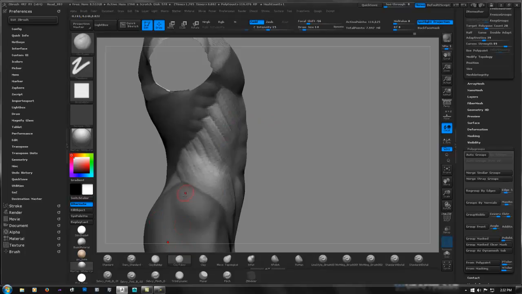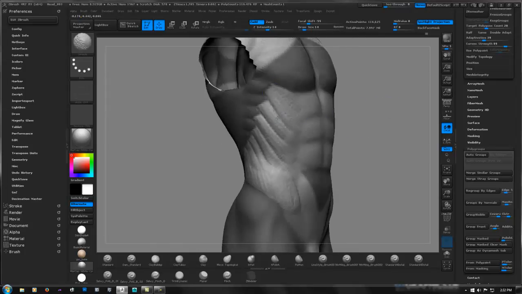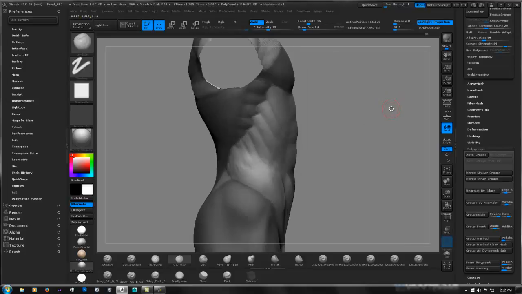Let's add a little bit more clay tubes. We have the belly of this muscle right here. So let's make sure that it's thicker than everywhere else. Let's see, it's already doing a pretty good job right there. Let's do this. Let's do this. A little more girth. There you go. And I'm going to smooth it out a little bit. There you go. That's good.